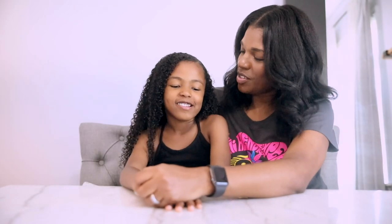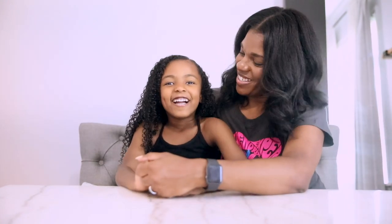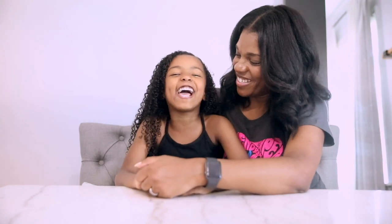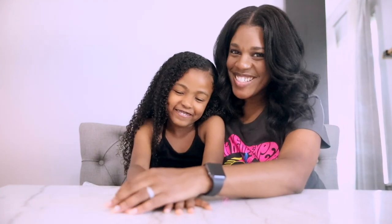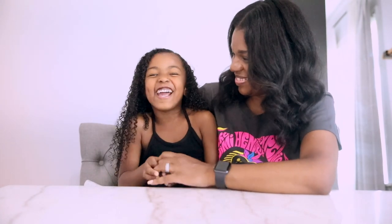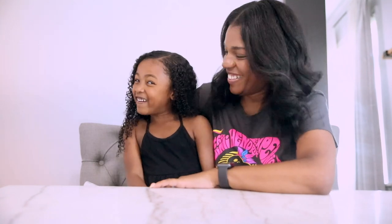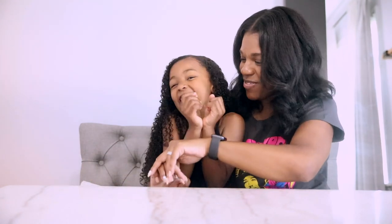Lately I have been really into taking good care of our hair. So we created Cupcake Hair Day, to have a little bit more fun as we learn more about our hair. Since this little lady is getting older and older every day, I wanted to do better and learn for myself so that I can be a good teacher to them. What happens on Cupcake Hair Day is mommy does my hair and then I go to sleep. And in the morning, we get to have cupcakes for breakfast!